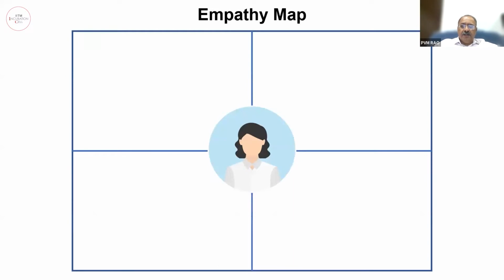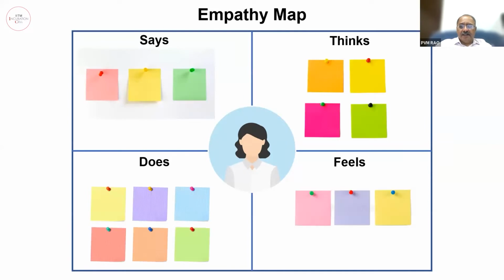So when you immerse, when you observe, when you interview people, you are also capturing what the person says, what the person thinks, what the person does, because I am observing what the person feels. All the insights related to the problem become my data set. And this data, I would like to use not only to define my problem precisely, but also to find the right solution.